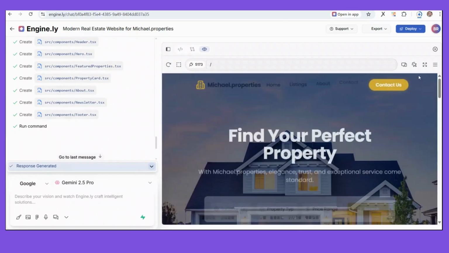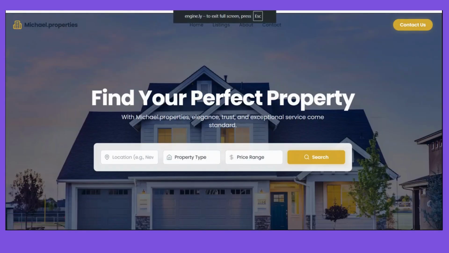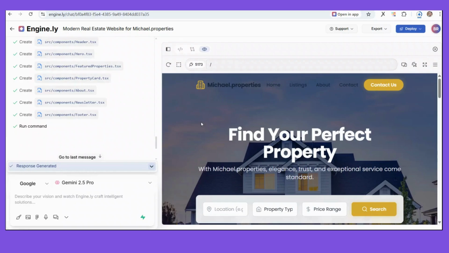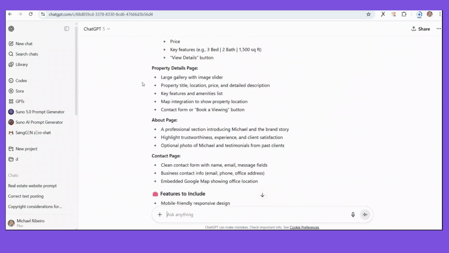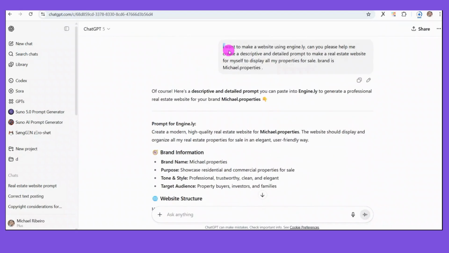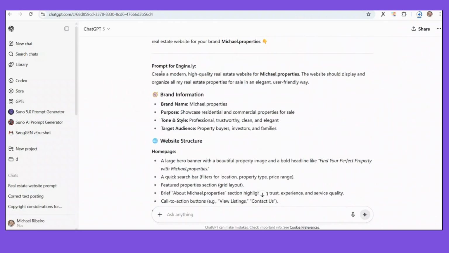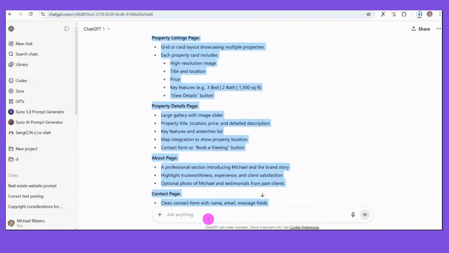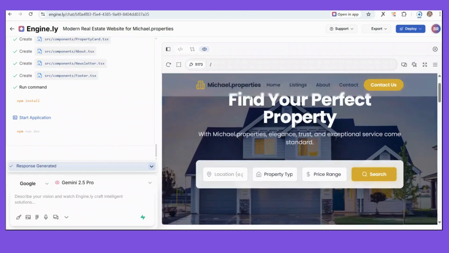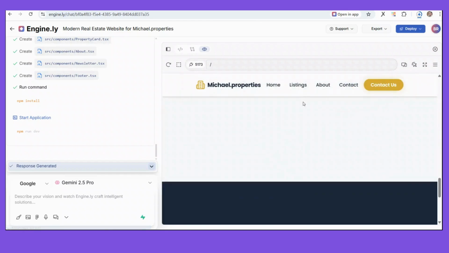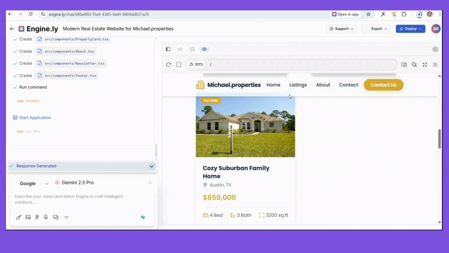There you go. So that's a tutorial on how to create a basic website using your basic package. All right. So write what you're looking for, then ChatGPT will deliver the prompt you're looking for. Choose the module, enter the prompt, click enter, and that's it. So that's the website. Okay, and it looks very nice.